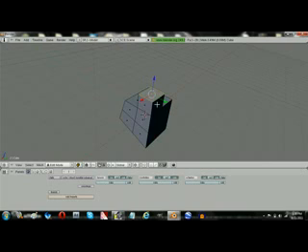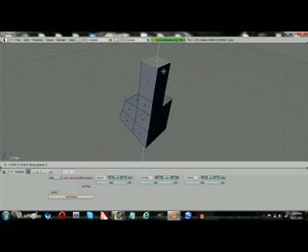So anyways, if I was to extrude this again, I could just hit E. You can also hit the axes. The blue axis, in this case on global, is the Z axis to go up. So you hit the Z key, and you see a line that turns blue. You can hit X to make it go on the X axis, or Y to make it go on the Y axis. You can also hit them multiple times to free it from its axis.